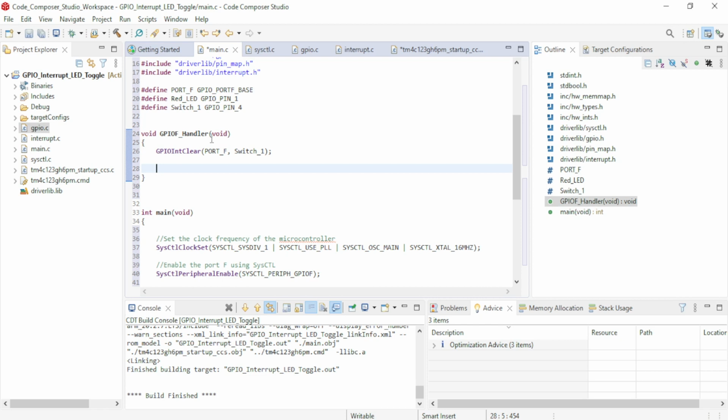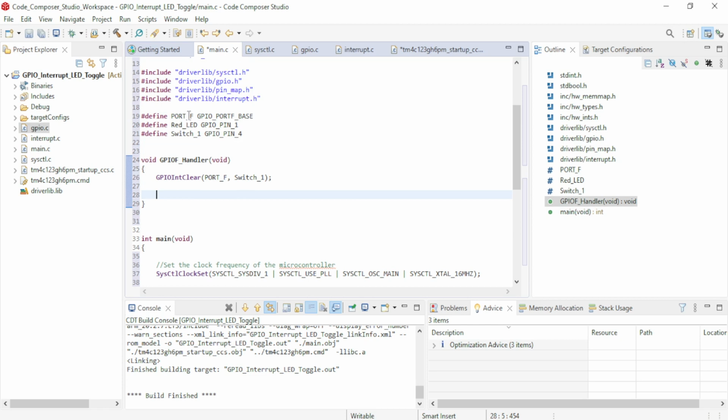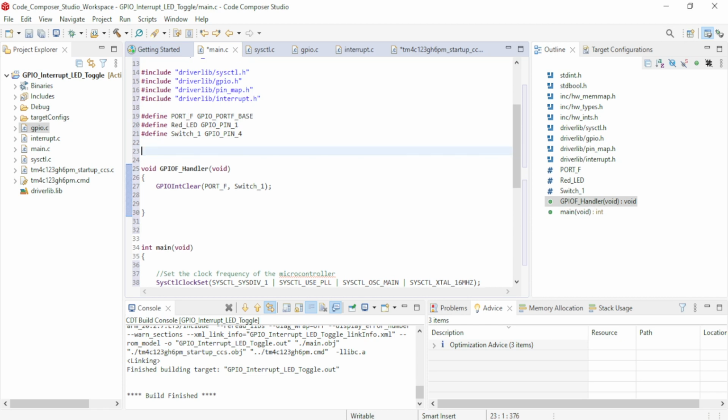For that, let me declare a variable that is volatile. Volatile means it can change due to external factors. Because there are two states, low or high, in the switch, I am going to use bool, and I will call it LED_state equal to false.